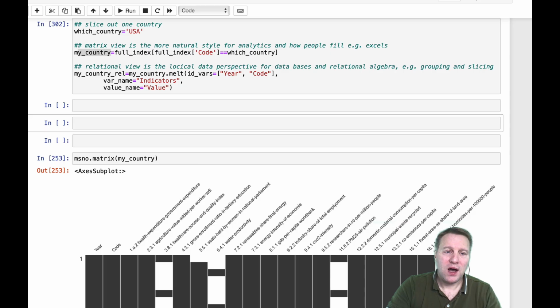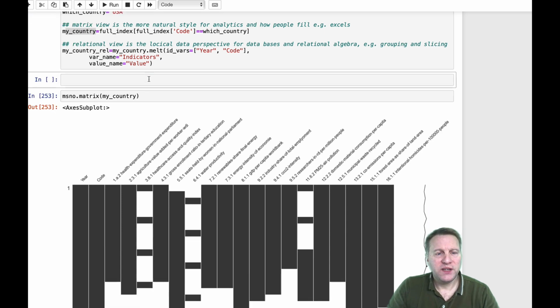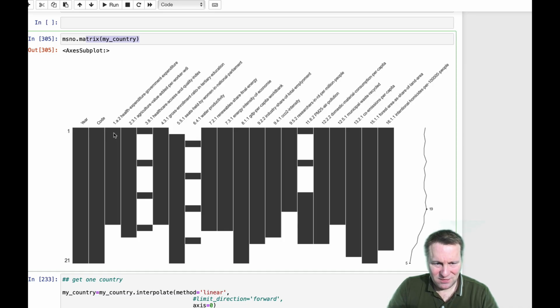Okay, now how complete is a data set? We can have now a look on my country. So that was the US. Okay, so only looking on the US, you see how mighty this matrix view is. You can see directly that we have sometimes in the year 2001, we have a lot of values. Then we have some missing values. Some are totally complete. And here you can see also the line of 19 indicators are correct. And at the end we have 5.